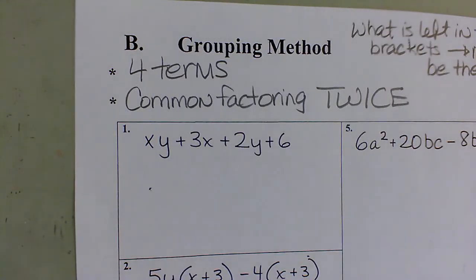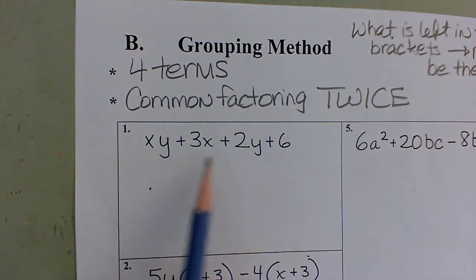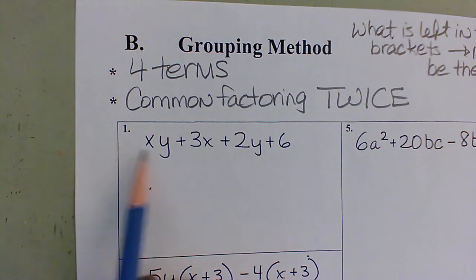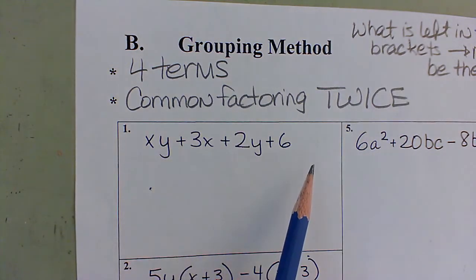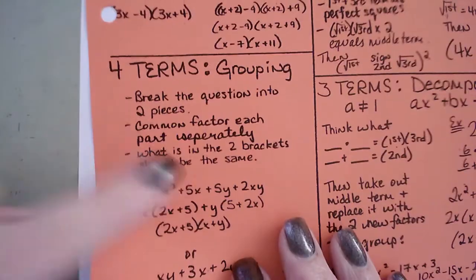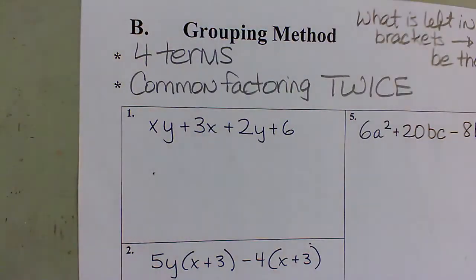If we look at this question, we always tackle every single question by asking myself, can I common factor it? Well, there's 4 terms there, which I could common factor, but you'll notice that there is not a number that's common between all 4 terms. There's not a variable that's in all 4 terms. And therefore, the common factoring method actually doesn't work in this case. So then we go to step 2, which says, how many terms are there? Well, 4, so grouping. That's where we're going to go.